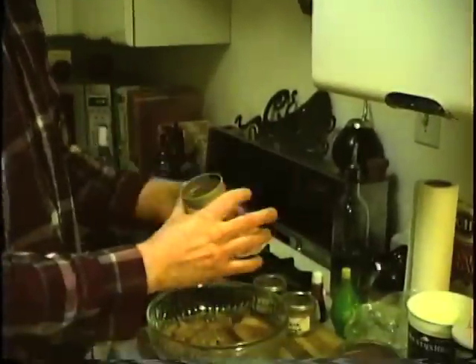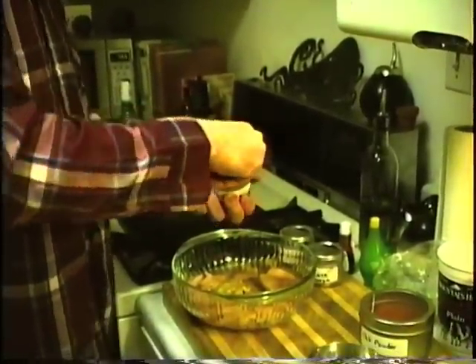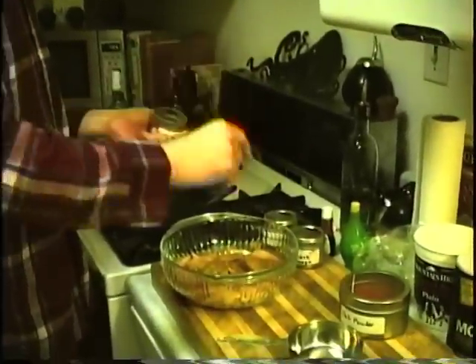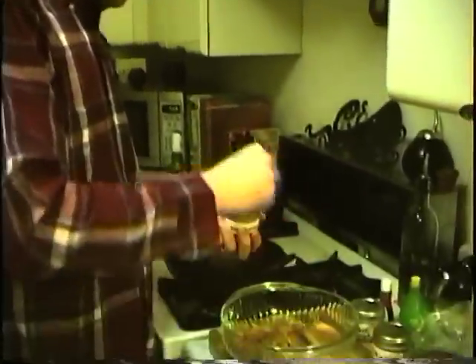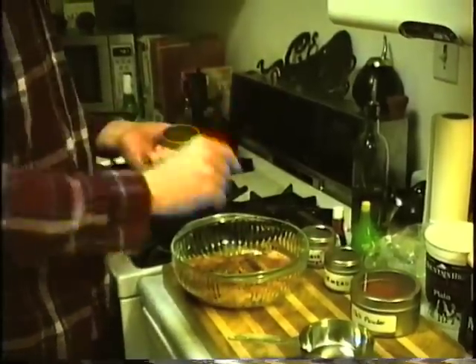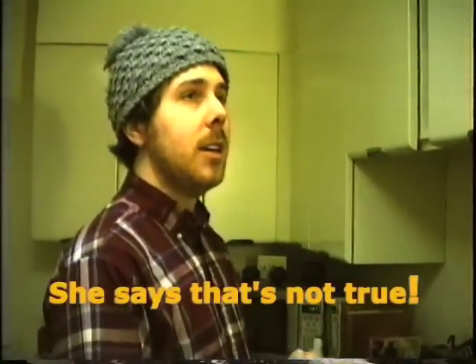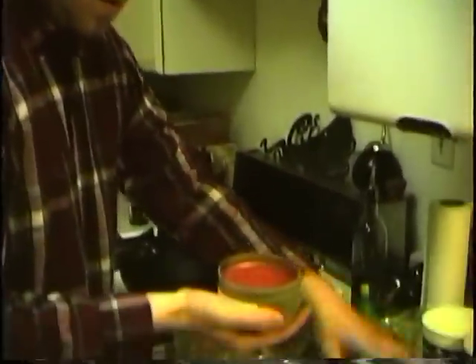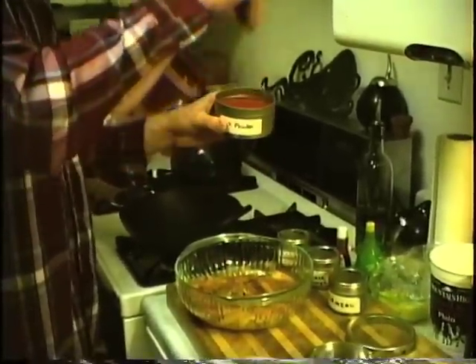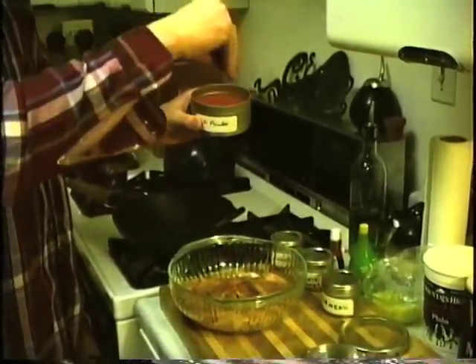Add the turmeric for some color — you don't want to add too much of this, about a quarter teaspoon or so. Be careful not to get this on any white fabric; that can be very devastating. Garam masala — I'm fairly liberal with this as well because it really brings up the nuttiness, earthiness, and spiciness. Chili powder: my wife likes about a one-star heat level, I prefer about a four-star, so I'm going to go somewhere in the middle — about two stars' worth of chili powder.